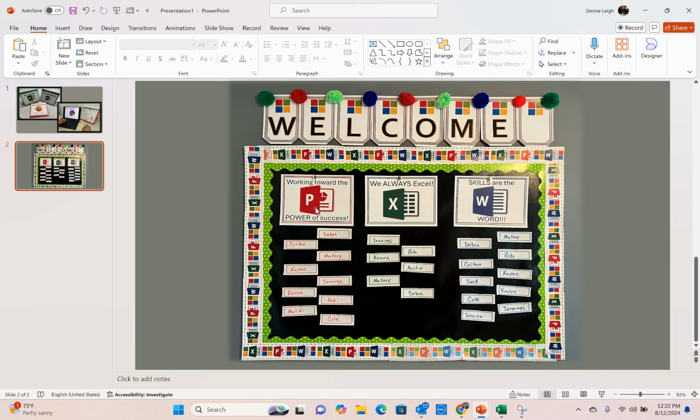Also, with the PowerPoint and the Word, one of the templates prompts them to complete a certificate in the templates in Word and PowerPoint, congratulating themselves for completing the packet. You can even print those little certificates out in half size and put them under each of these as a collaborative bulletin board.